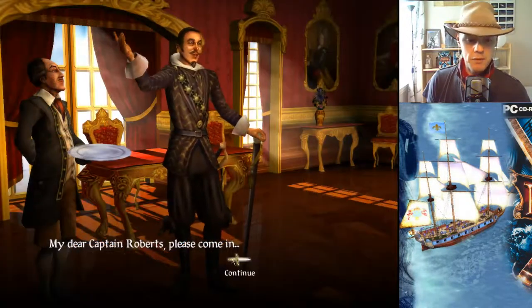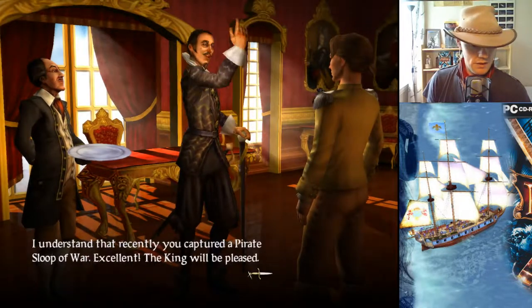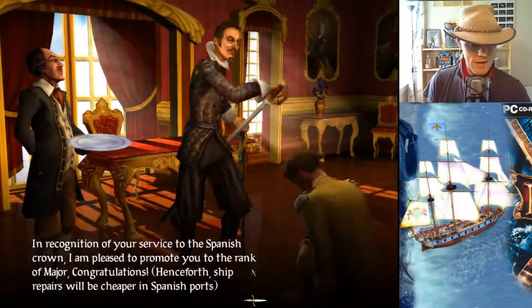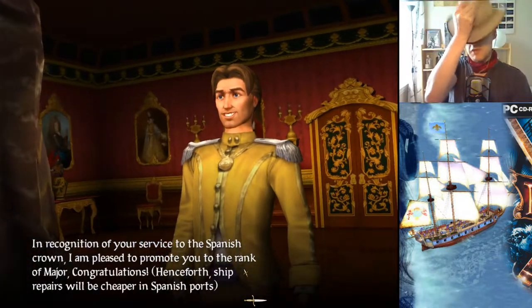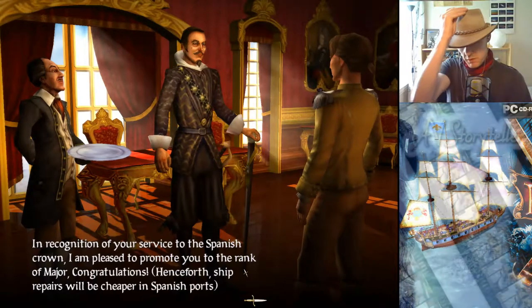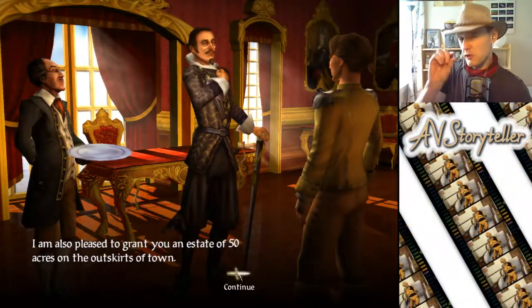My dear Captain Robles, please come in. As you know, we are at war with the English. Capture the pirates' loot, that keeps them a bit happy. Excellent! Mayor! Congratulations, henceforth ship repairs will be cheaper. That would be very useful, thank you. Oh, 50 acres, just got enough.